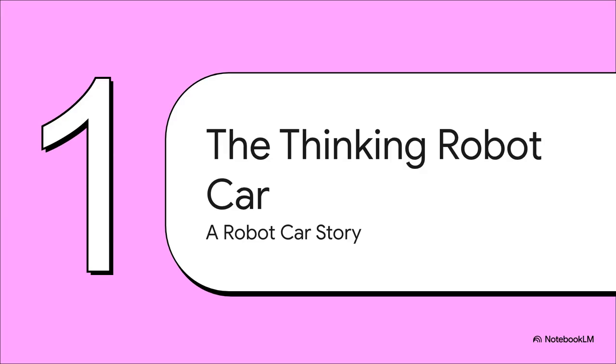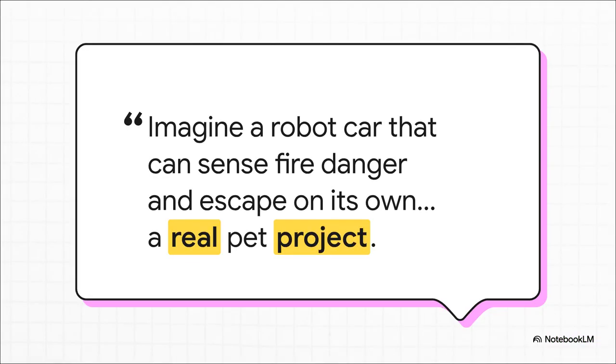We're not starting with a bunch of complicated code. Nope. We're starting with a story about a little robot car. It's a pet project that actually kicked off the whole idea behind the source material for this explainer. So this whole thing kicked off with a pretty simple, low-cost robot built on a Raspberry Pi. We're talking basic stuff here.